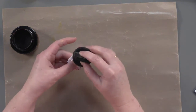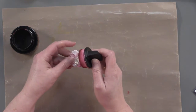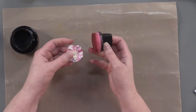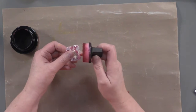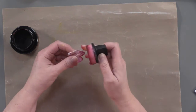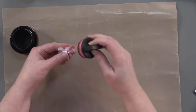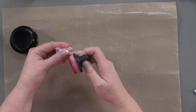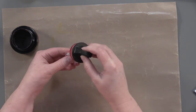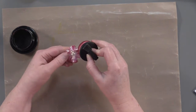I like how it picks up the little folds and like a vein of a flower would have, so that gives it some dimension. And what's great about these, if I was using watercolors or a mist, it would get the flower really wet. And because it's paper, the wetter it gets, the flatter it's going to get. So we really just don't have that problem when we're using the luster polish. There we go. And so I'm making sure to at least touch every petal. I'm not covering it. I'm just making sure it has a little bit of color. Okay, did I get them all?